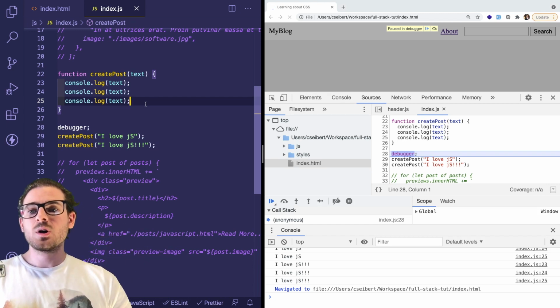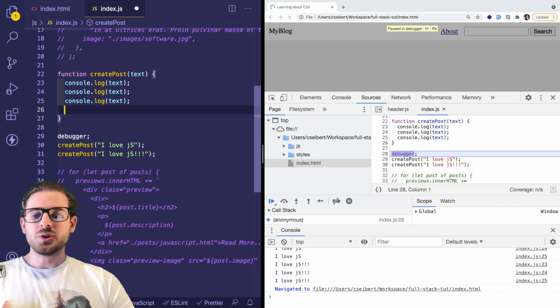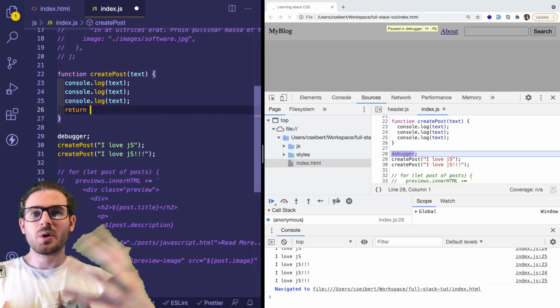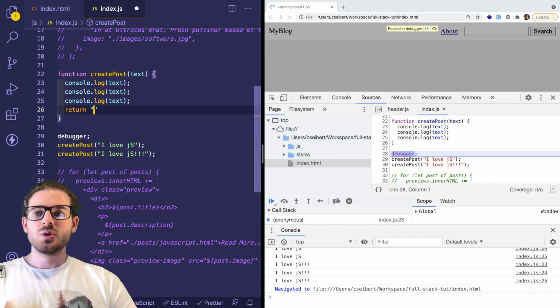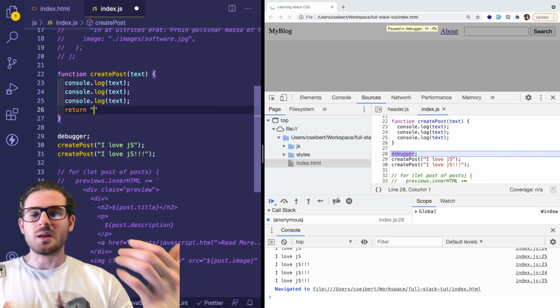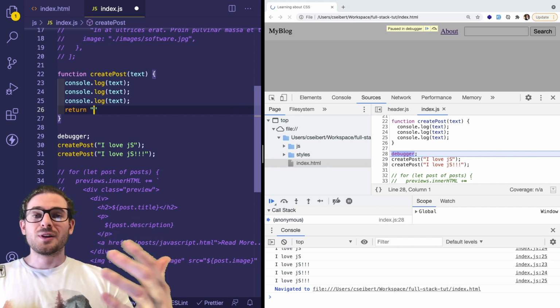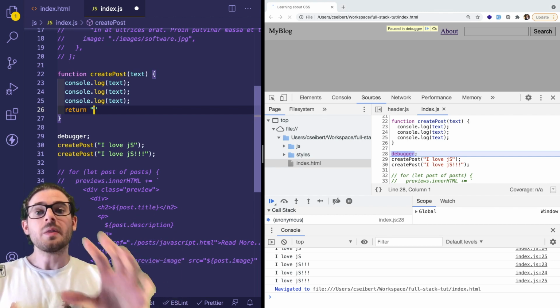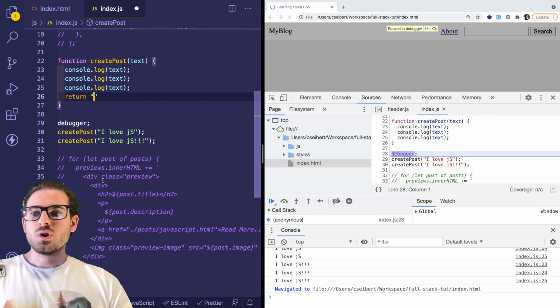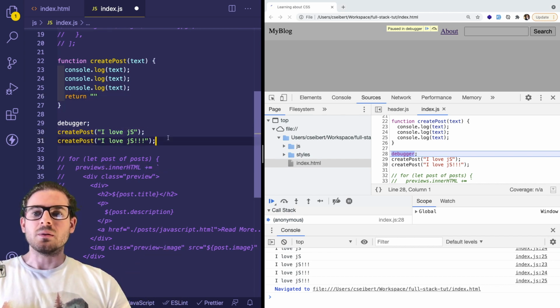So to have a function return something, what you can do is just put the keyword return somewhere inside your function, and you could just return whatever you want. This could be a string, a number, a floating point, a boolean. You could return other functions if you want to as well. That can get kind of complicated. Or you can also return DOM elements. Whatever you want, you can return so that we can use it down here.